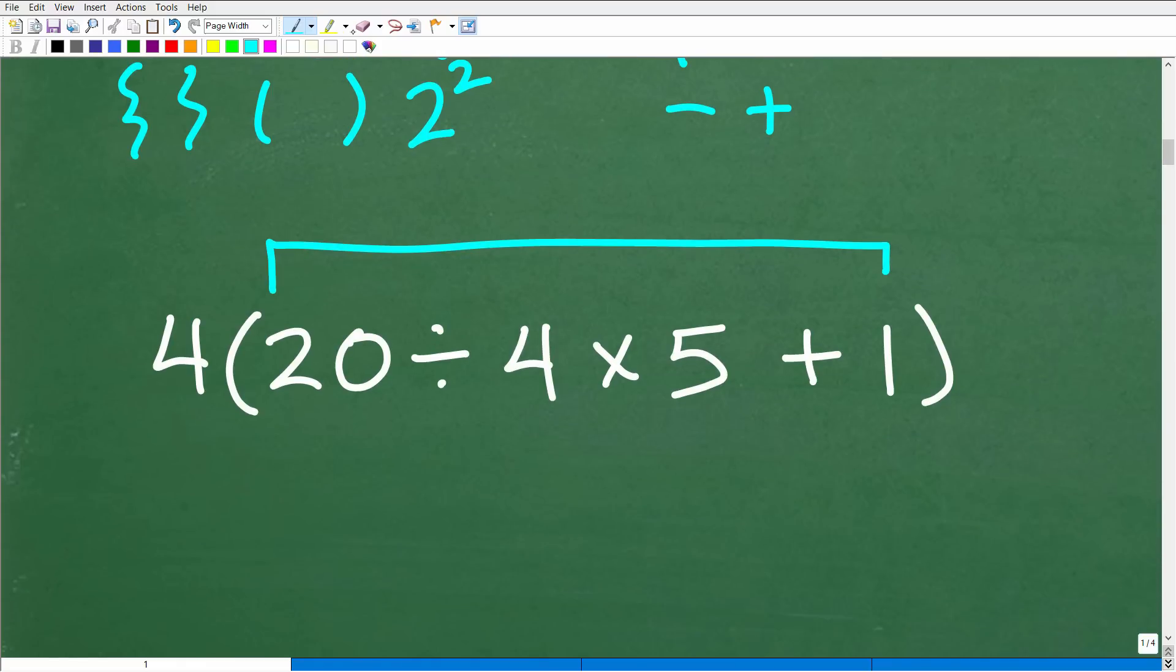So the first thing I have is parentheses. So what does that mean? In terms of PEMDAS, it means go inside the parentheses, the innermost parentheses or grouping symbols. And in this particular problem, there's only one set of parentheses.